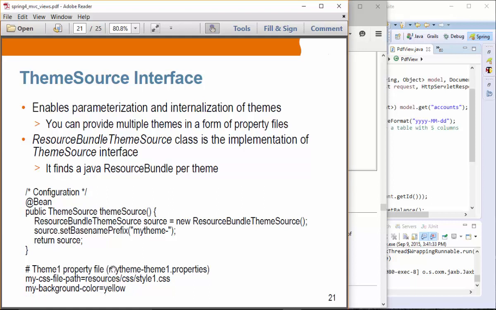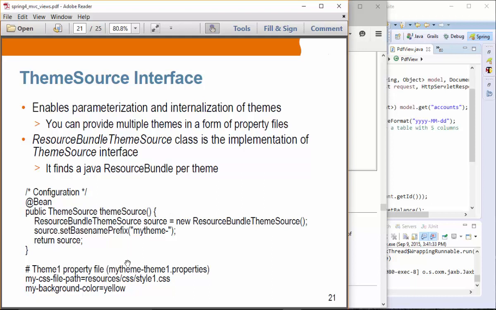There could be another one called my theme dash theme 2 properties and my theme dash theme 3 properties file. So you can support multiple themes, and each theme will be captured in the form of a properties file.